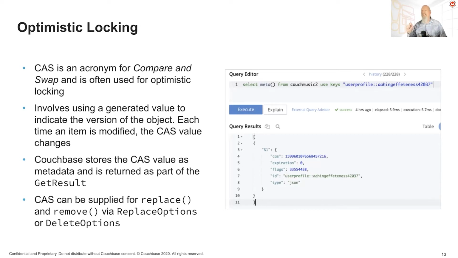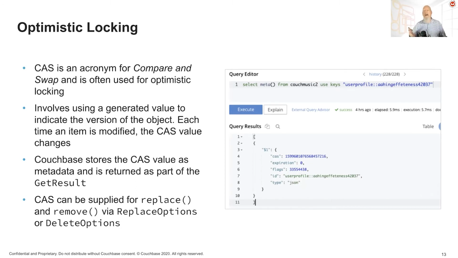You have access to the CAS value two different ways. One is there is a N1QL query you can perform to actually get that element. And I've showed it to you here, but probably a more common way if you're a developer is that you have access to the CAS value whenever you perform a get operation. So when you do a get, one of the components that's available in the get results, besides the value itself, is the CAS value associated with that document.